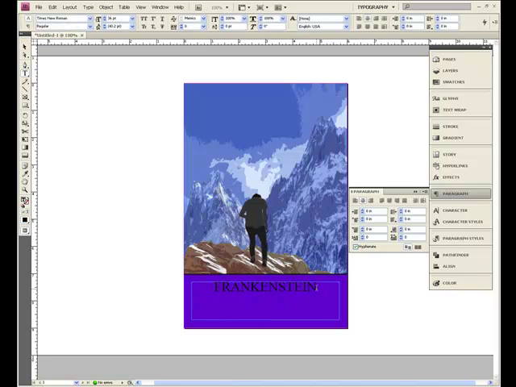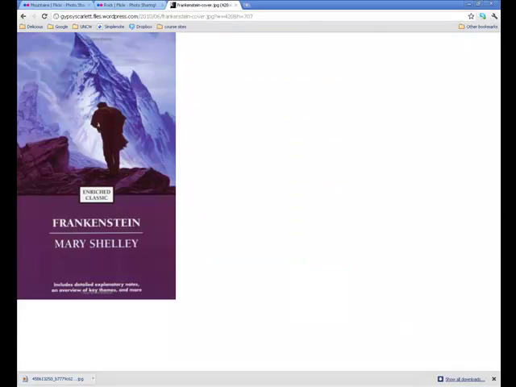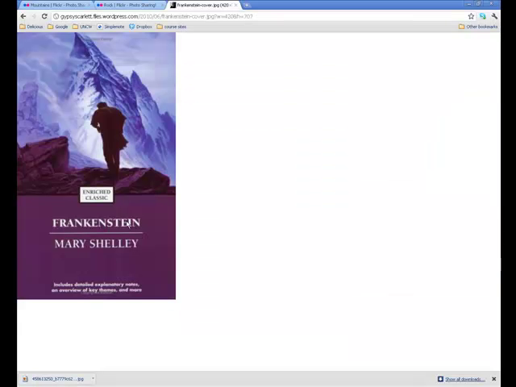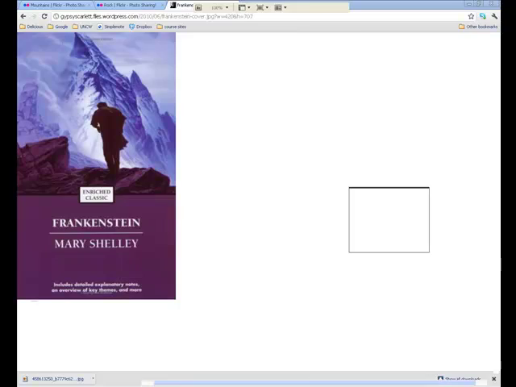And now I will put Mary Shelley, who wrote this. Oops, I think it's in all caps. Let me check. It is indeed. Mary Shelley. And it looks like Frankenstein might be bolded. I think it is.